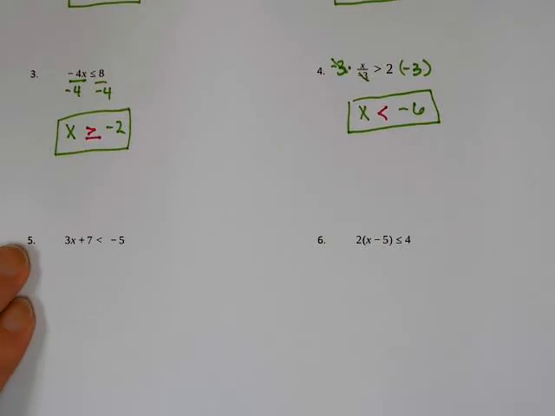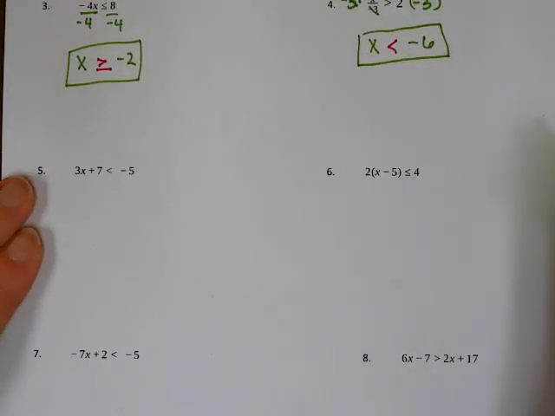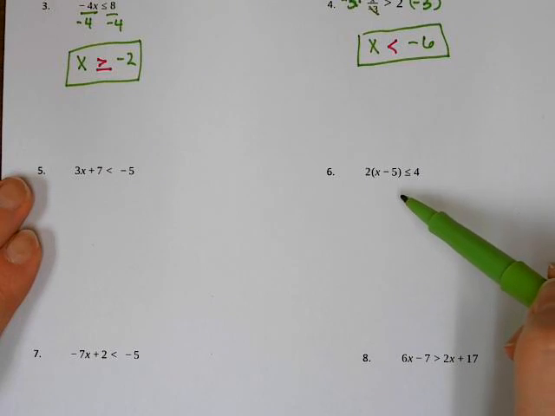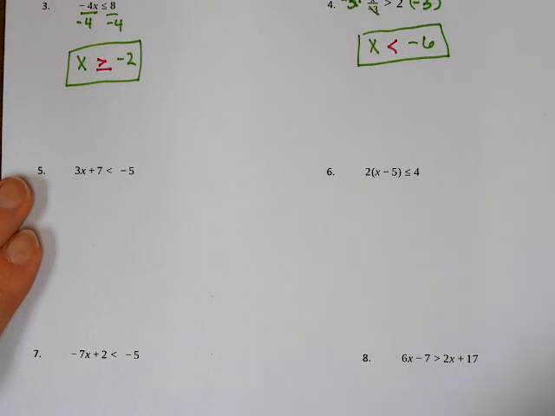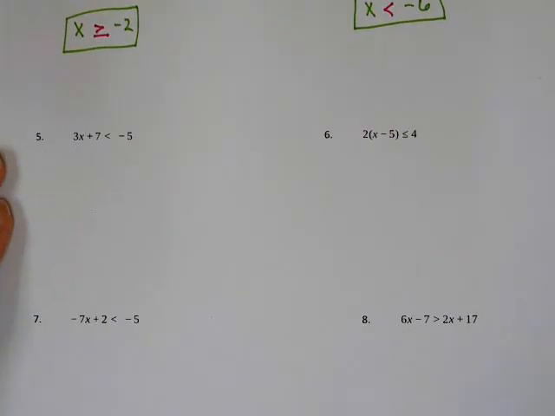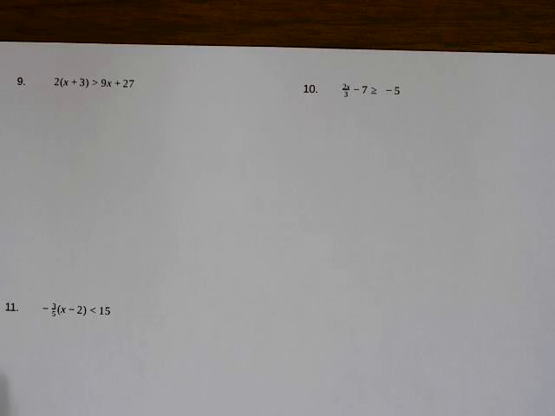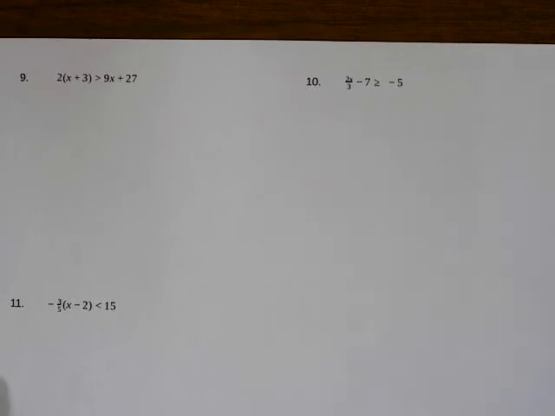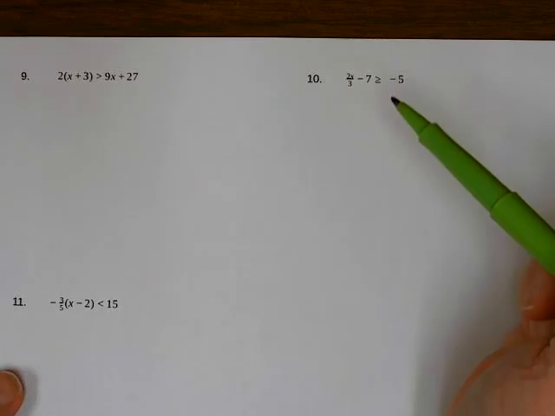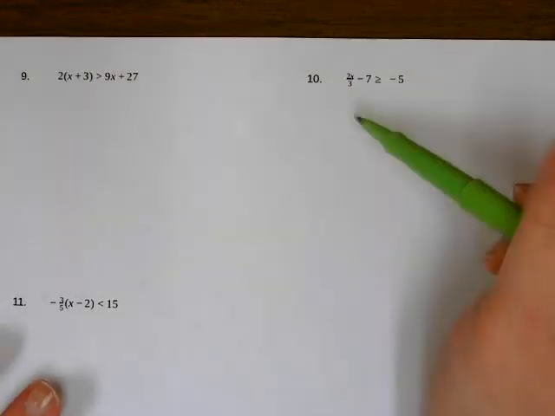Number 5 should be pretty straightforward for you guys. Number 6, you see some parentheses, so you're going to need to think about what happens when we have parentheses and how we can get rid of them in order to solve. Number 8 is similar to the one I already did. So maybe let's jump to, if you guys can go to page 12 with me, one of these ones that just looks a little bit more complicated. So how about, let's do number 10. I think number 10 will be a good one.